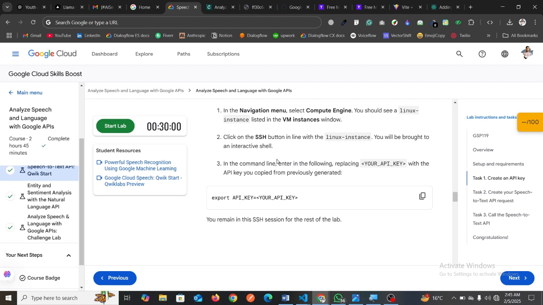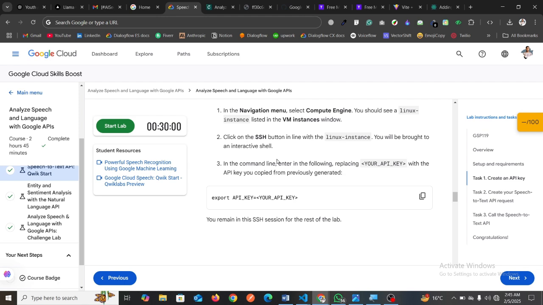We'll give it a speech audio file like this, and the compute engine will automatically get it, and this audio file will be converted into text. Let's see how it responds.